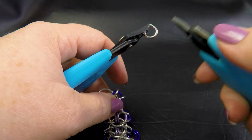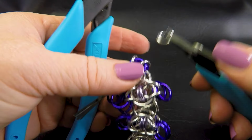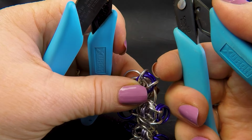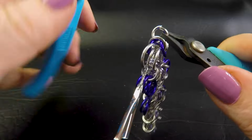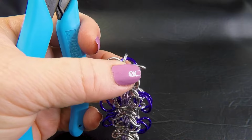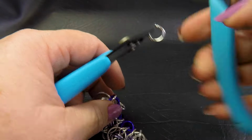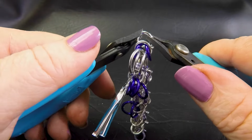This is where we're going to place our next rings, and those rings are going to be our medium rings. So taking up an open medium ring, we want to feed it in between the 2 bright aluminium rings, scooping up our anodized rings that we just folded back, and then closing that up. And we want to put in at least 3 of these rings into that same position.